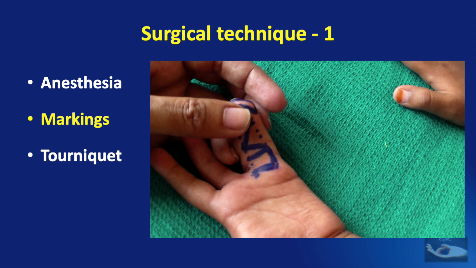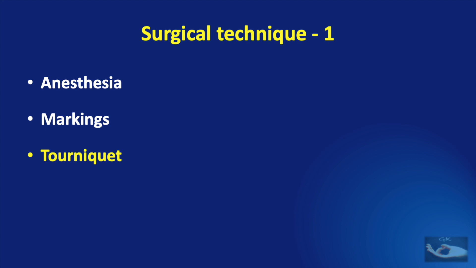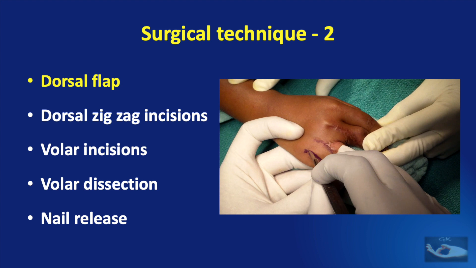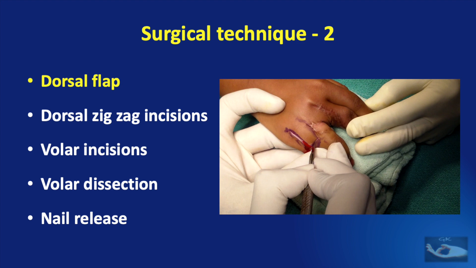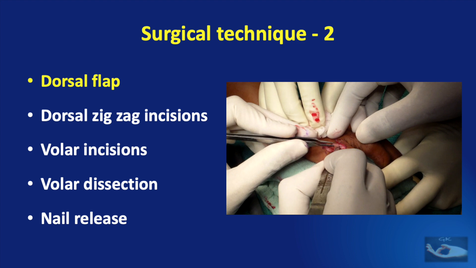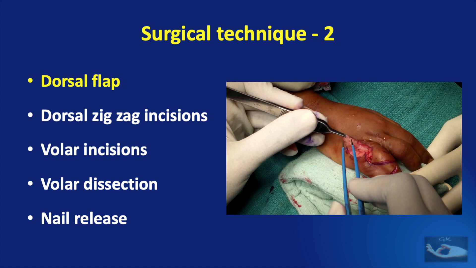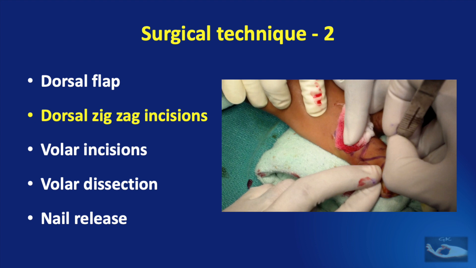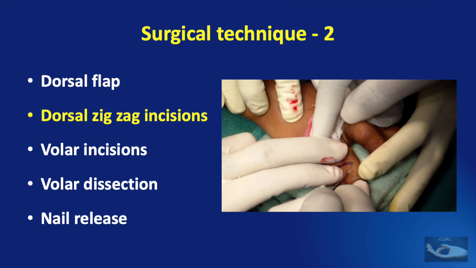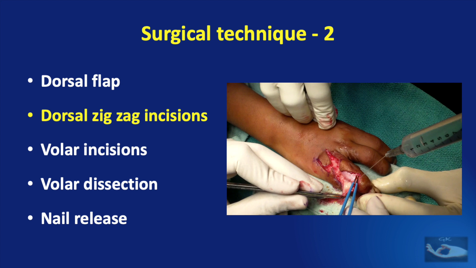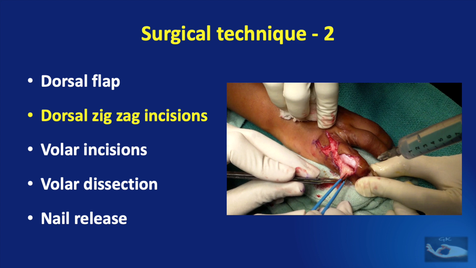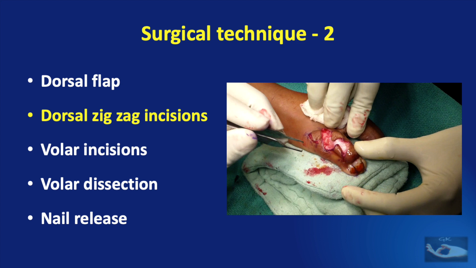Once the markings are made, the tourniquet can be raised. The pressure should be set at about 100 mmHg above the systolic blood pressure recorded in the child. The dorsal skin flap is first raised as marked, with the incision made down through skin and subcutaneous tissue. When raising the flap, we must make sure that veins are seen on the undersurface of the flap. The flap is raised right up to the base that has been marked. The zigzag incisions marked on the dorsal side are then made, with flaps not crossing the dorsal mid-axis line.